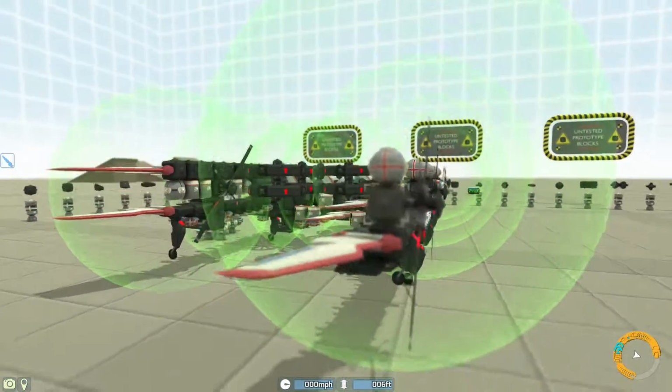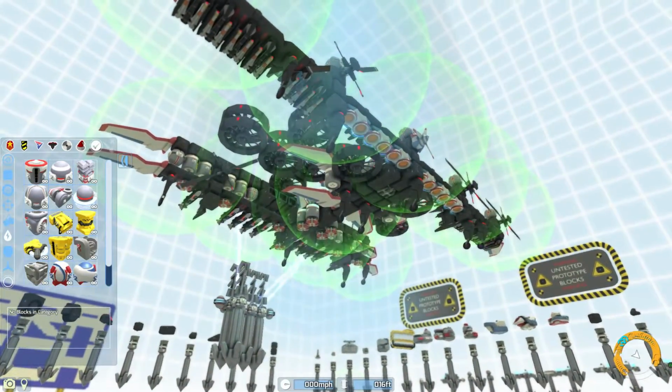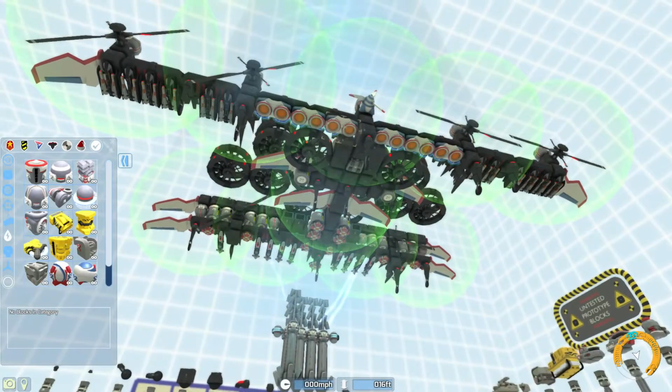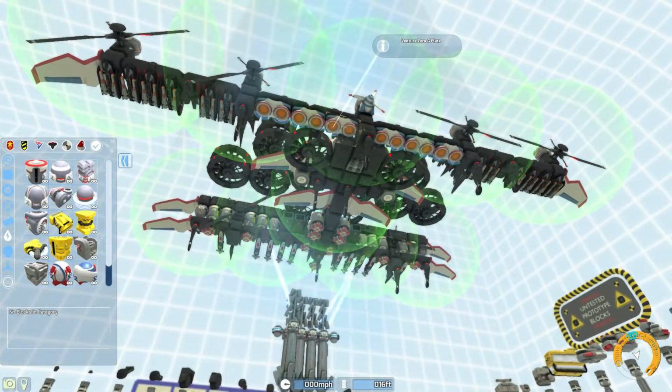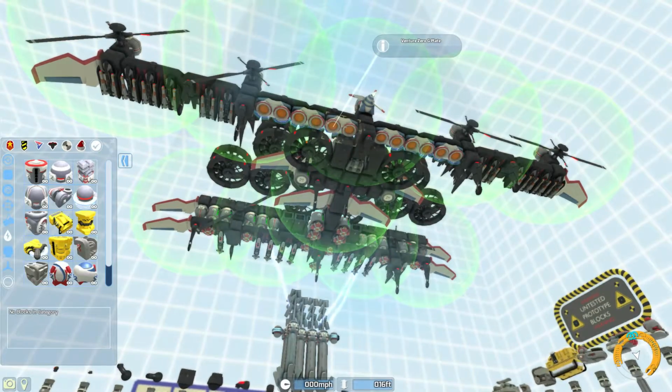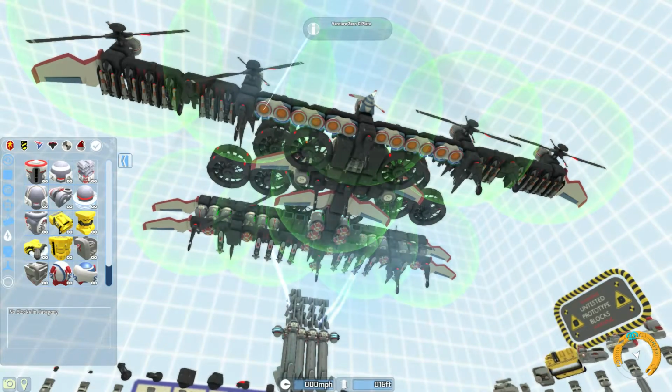Now, some of the other things that I put on here, let me go into build mode so you guys can get a closer view of what's in here, is I did put on some of these little hover pads, these 0G plates. I don't know if they're completely necessary anymore. I was doing that when I was having the problem with this going straight down as a nosedive.